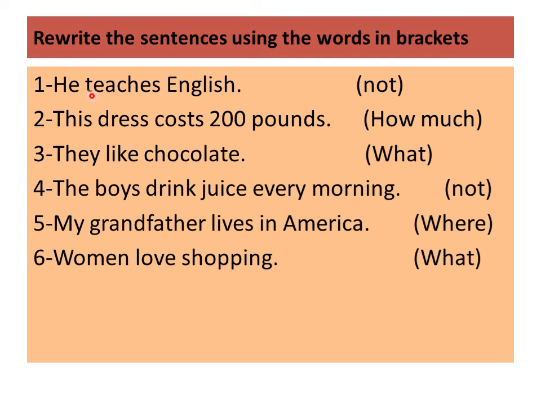Let's practice more exercises. Rewrite the sentences using the words in brackets. We're going to rewrite this sentence again using the words in brackets. He teaches English. I want to put not. Can I say he not teaches English? No, I can't do this. I have to look here at my verb. The verb has es, and the subject is he. So to make negative, I use doesn't. Excellent. So he does not teach English.